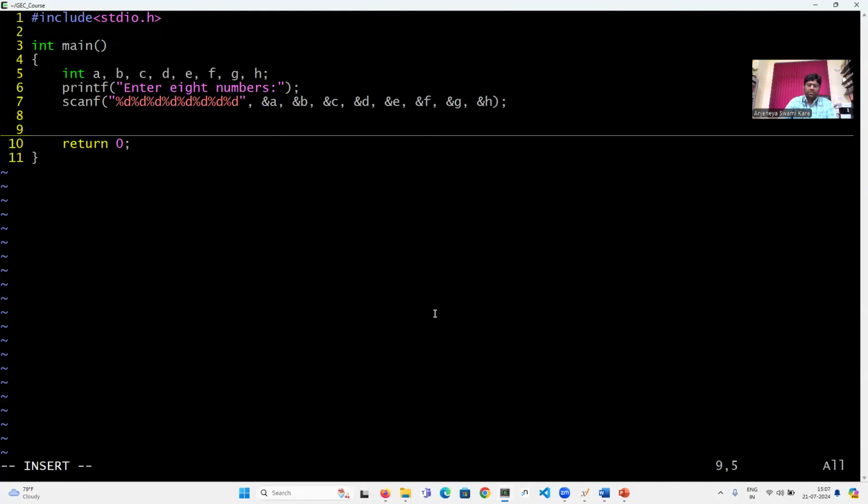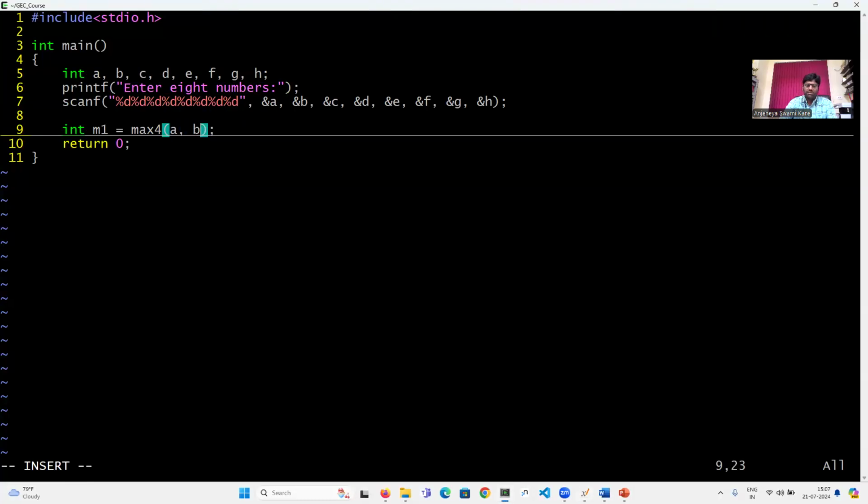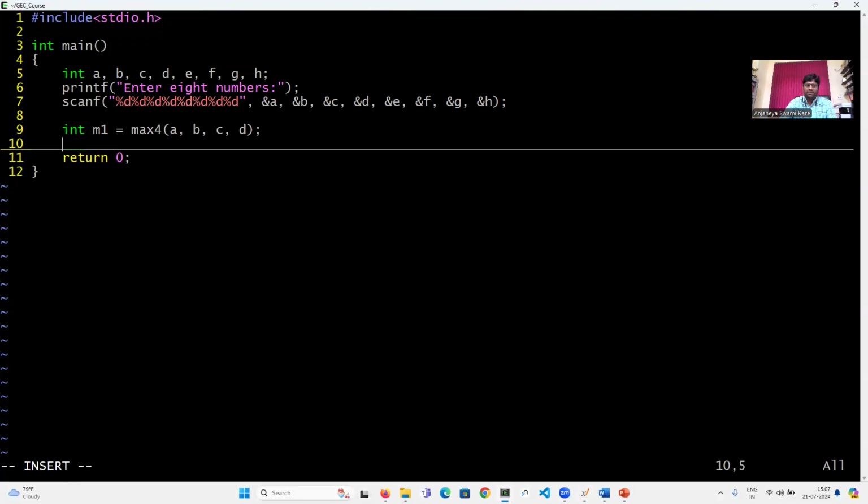Then M1. So int M1 equal to max4 of a comma b comma c comma d. Int M2 is equal to max4 of e comma f comma g comma h.